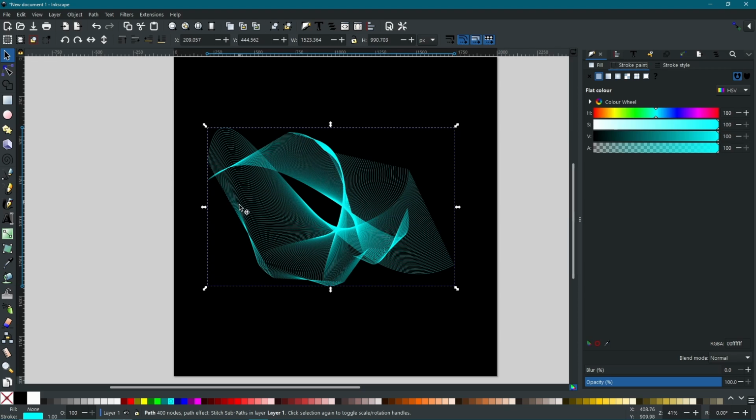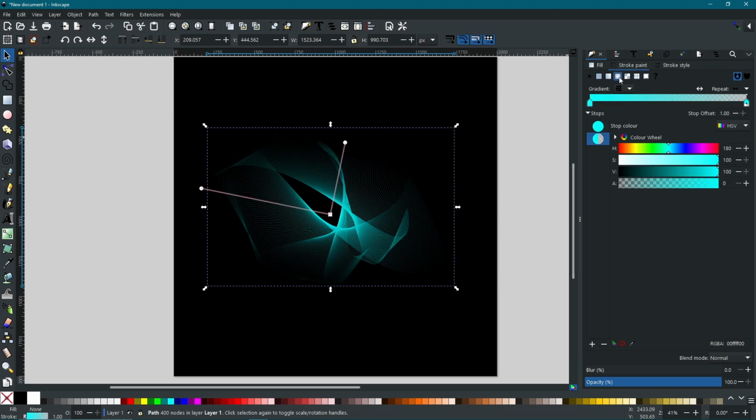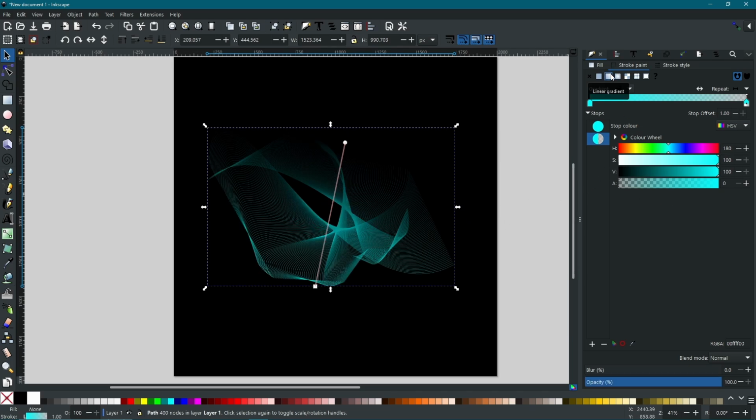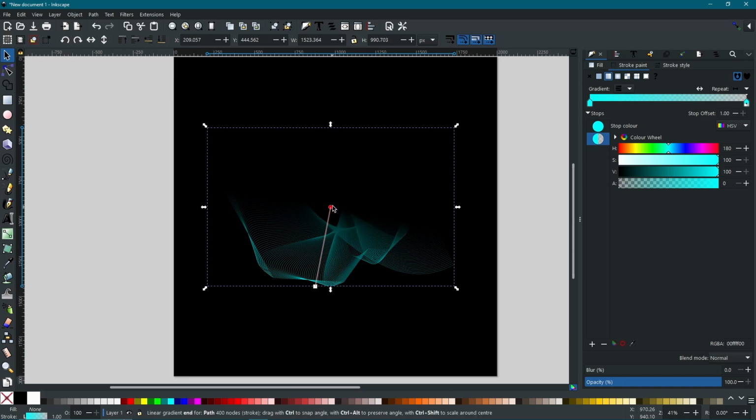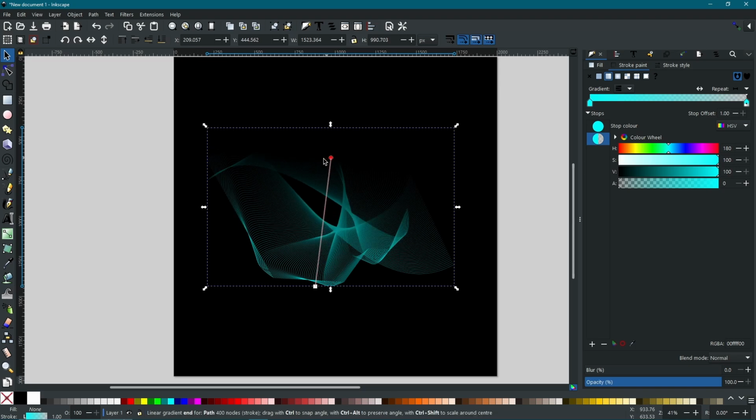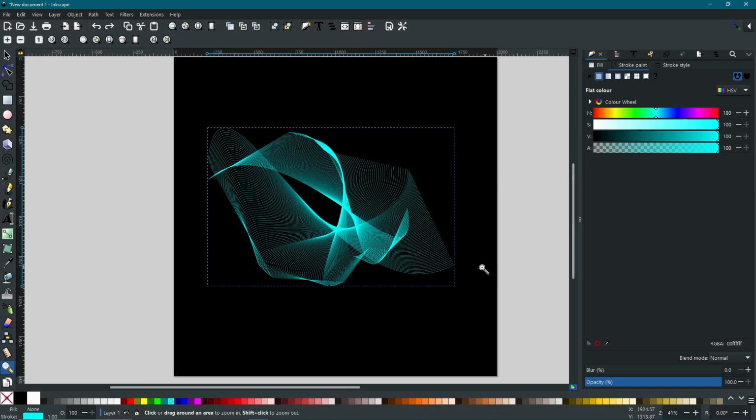At the moment, it is still its Stitch Sub-Paths. So you finalize it by going to Path, Object to Path, and then you can use the Stroke Paint tab to put a gradient on it, for example. So you get something that looks a little bit more like this. Or you can have it fading towards the middle. Or you can put a linear gradient on it if you so wish as well. So you can have it fading out into the background and have it as a very nice gradient for one of your images. But you can also add a glow to it as well.